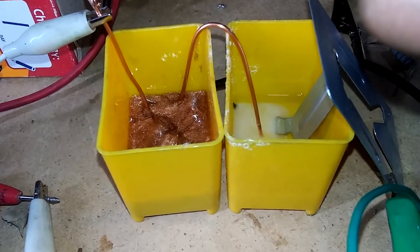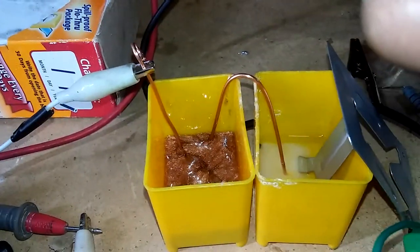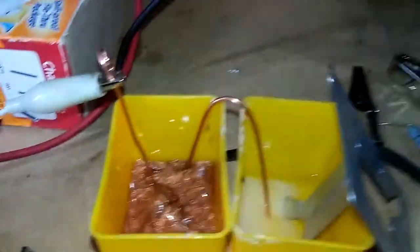And then we got to run baking soda as a leverage. Basically, it's a neutralizer. It keeps it from oxidizing. You can clean battery cables with that, and it keeps it from corroding. So you don't want your pile battery corroding.